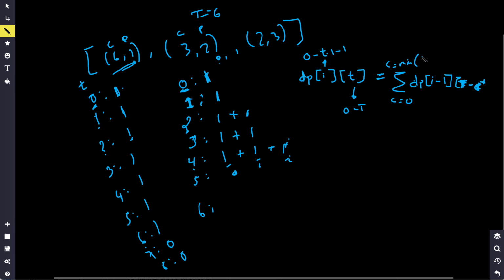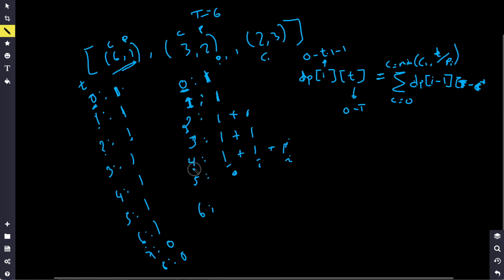So of the total C of I, which is how many questions of the type I do we have, right? We can't solve more than that. You can't solve more than 2 questions if there's only 2. So it's either going to be you solve 2 questions, or whatever the target is. In this case, if our target is 3, we can't really solve more than 1 question, right? Because we'd exceed 3. So it's going to be the target over the points of I. So whatever the minimum of these two is, that's how many questions we can sum, for this given index.